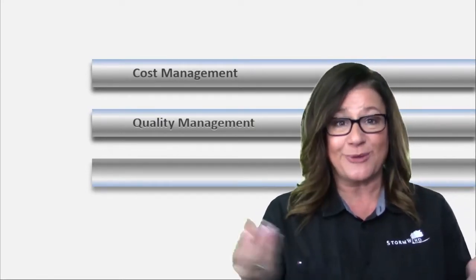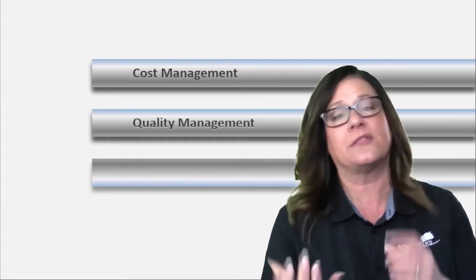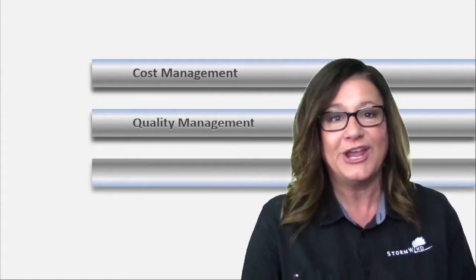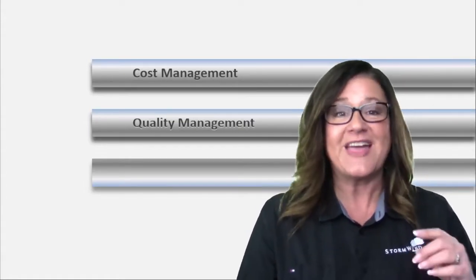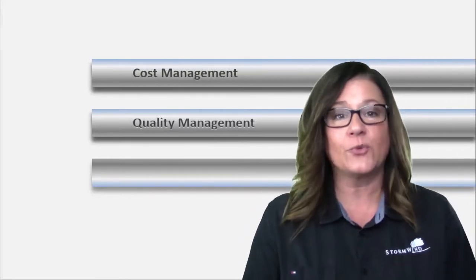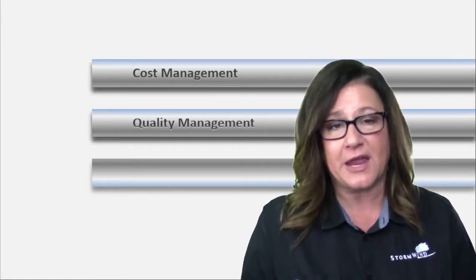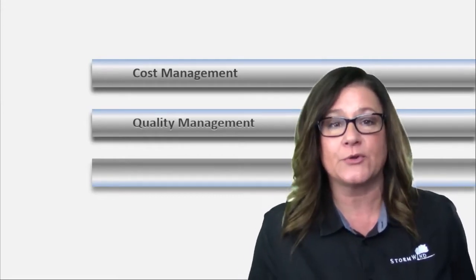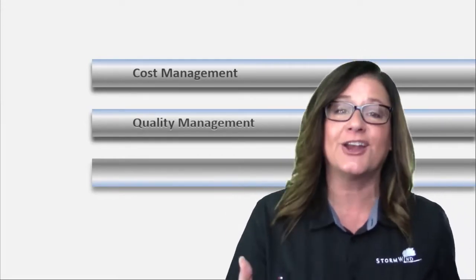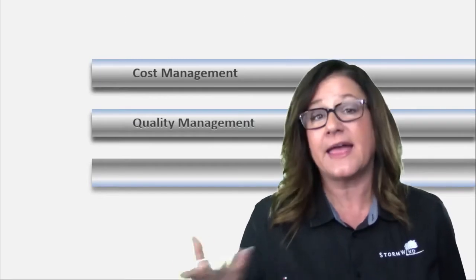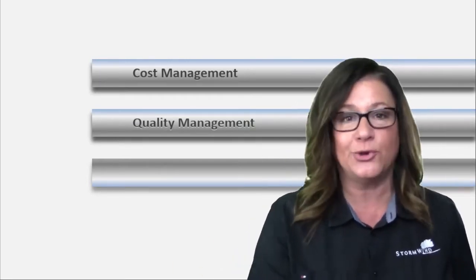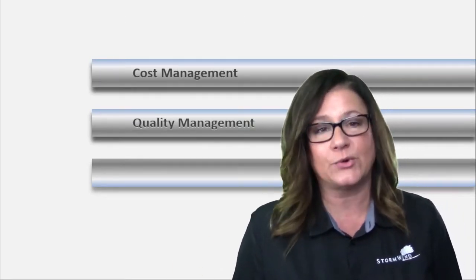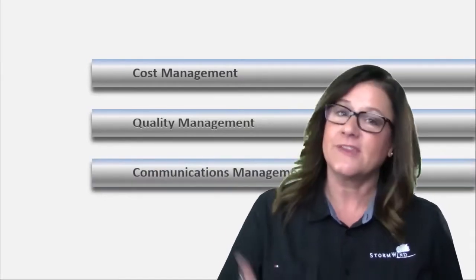We want to make sure that both of those planets align. We want the verification that what we built is fit for use, that we built the thing right, and we also want validation of scope that we built the right thing. And both of those items will allow us to formally close out our project. But like I said, this is a knowledge area, and it might not be knowledge that you need for your current and or future projects.